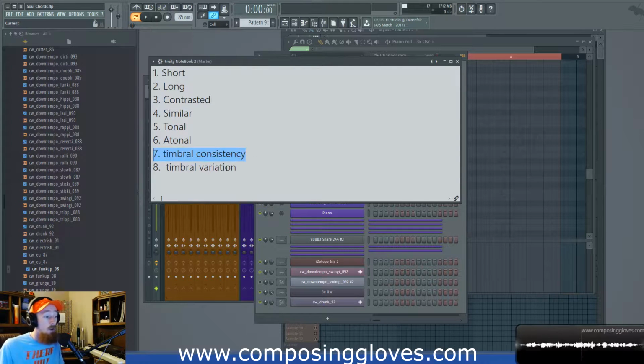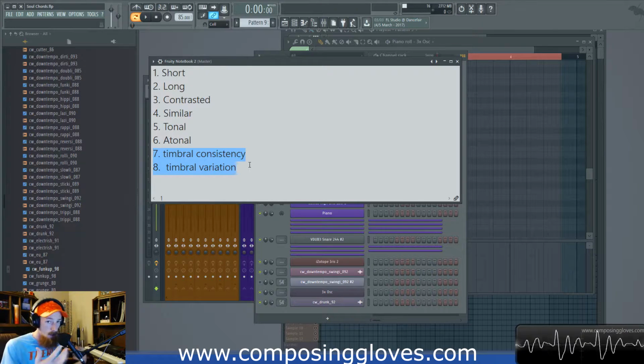So we also have timbral consistency and variation. Is our sound source capable of changing? This is generally the expressivity of the sound source. If we had a square wave and we filter it down to a sine wave over the course of a note to convey some musical idea, that would be a timbral variation. If we had our violinist go from a broad stroke to a much more narrow, intimate stroke... I'm not sure if that made any sense because I don't play the violin, but you get the idea. They change the way they stroke their violin to convey an emotion.